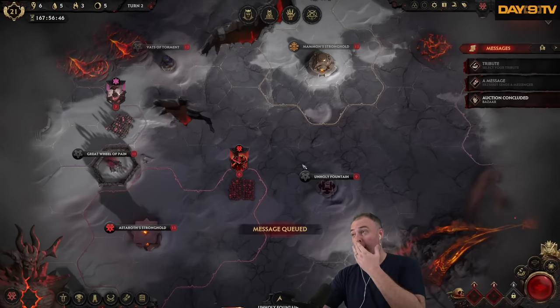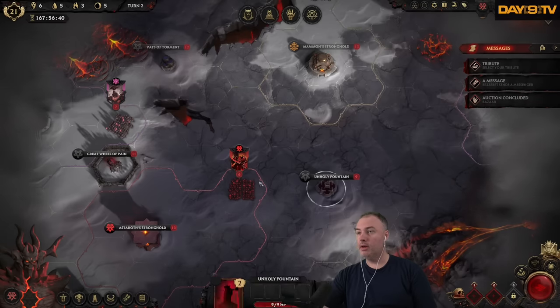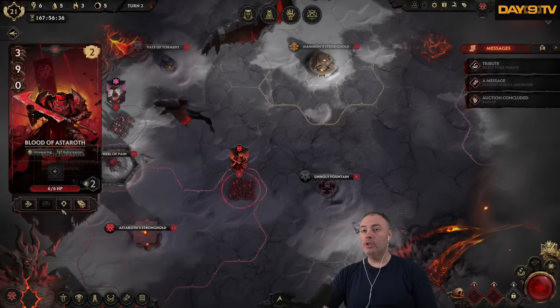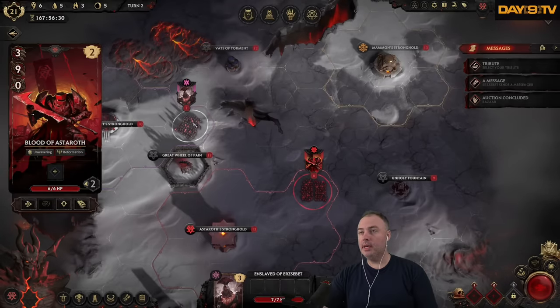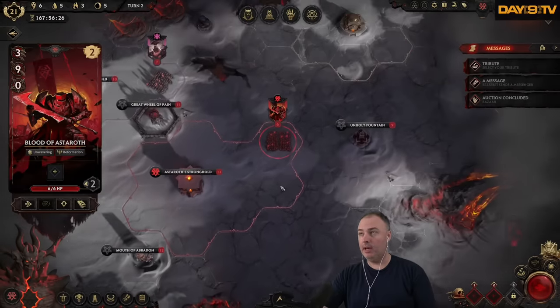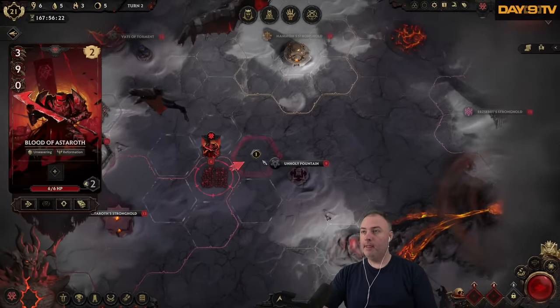There we go. Okay. Auction concluded. Close quarters training has been purchased from the bazaar by an unknown archfiend. All right. So I'm literally going to go. Okay, so let's see. Where's their troops? Yeah, so these troops can probably move this way, but we already have access to the Great Wheel of Pain. I just want to make sure I have access to this. All right.